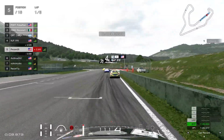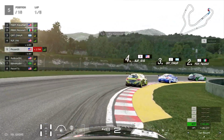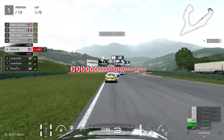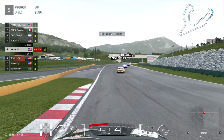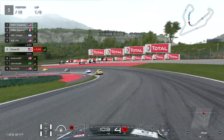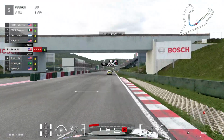So we are in the Scirocco here, starting off in 5th place. I decided to actually put in a quality time because I didn't want to start off in the back for a short race. It's easier to do it when you have a long race like the daily race sees, when you have 20-25 minute length races. But when you only have about an 8-minute or 9-minute race here, it's very difficult to work your way from the rear to the front. So we decided to put in a qualifying lap, and we start off in 5th place.